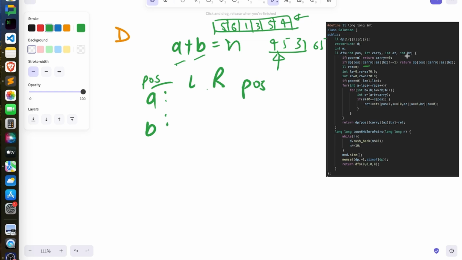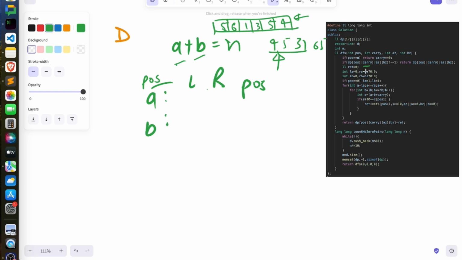And if my BZ is 1... this AZ and BZ could be either 0 or 1. These are binary numbers, and carry is also 0 and 1, either 0 carry or 1 carry, right?